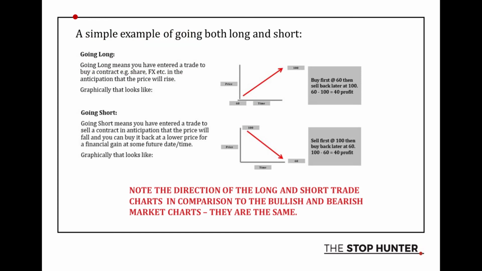And then notice how we tie that bullish bearish concept in with going long and short. Notice going short is bearish, going long is bullish. Now bullish, going long, we buy at say 60 and sell maybe 2 or 3 weeks later at 100 and make 40 profit. Going short, we sell first at 100, we think it's going to go down over the next few weeks, gets to 60, we buy it back at 60 in the future, and we've also made 40. So that is the beauty of futures trading.